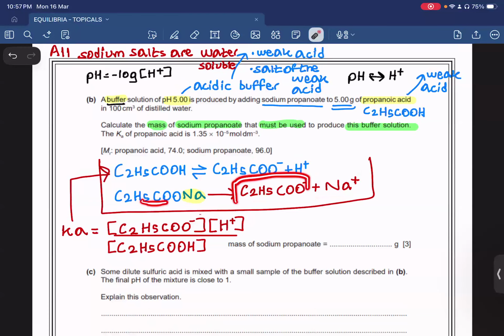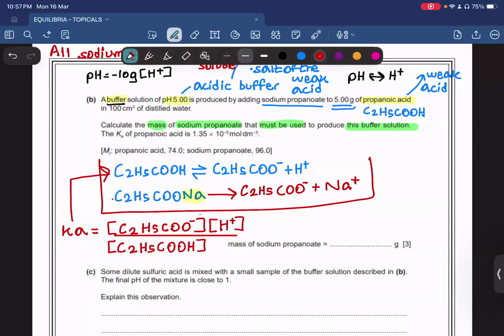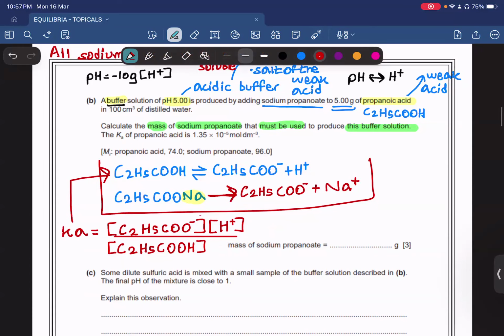We're just going to be finding the moles for this. And then we're going to use something called stoichiometric ratio. This is IGCSE stuff. If this is 1 mole, this is 1 mole. This is 2 mole, this is 2 mole. If you get the moles for this, let's say 500, then this is also 500 moles because this is a 1:1 ratio. And this is an irreversible reaction.